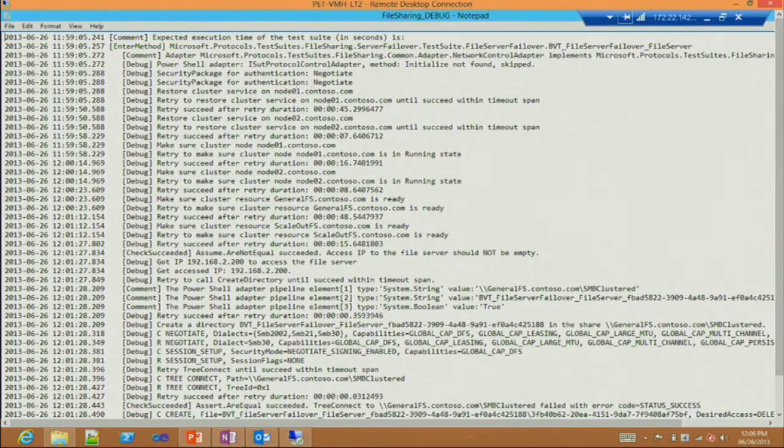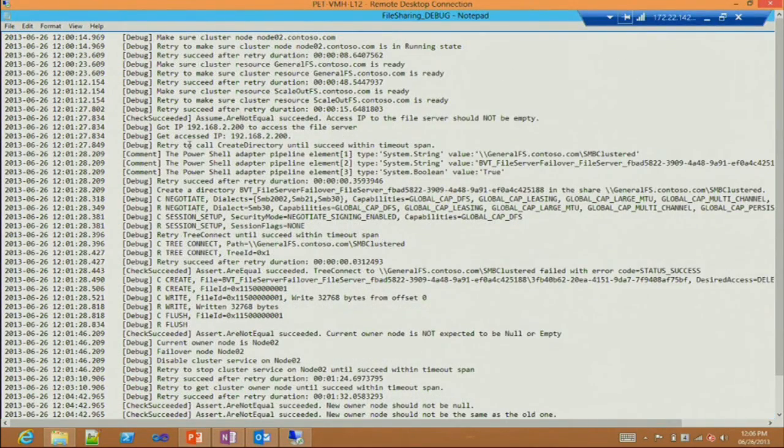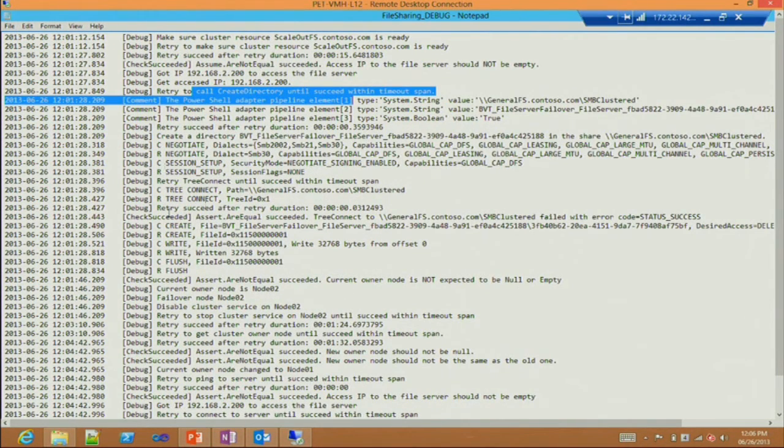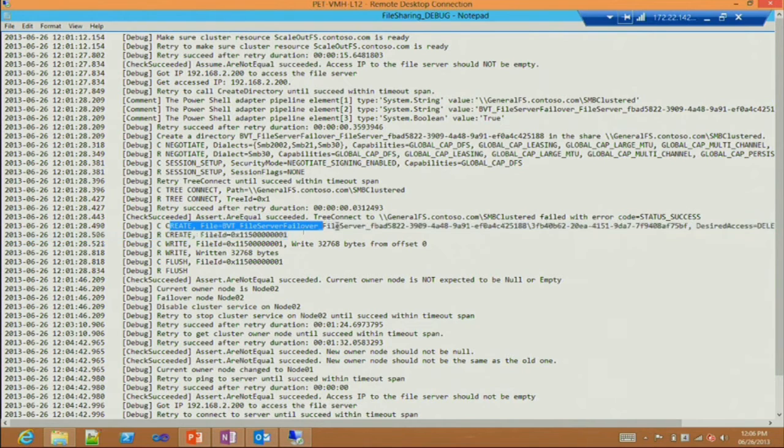You can see the logs here. The test case connects to the owner node, I think node 02 here, and creates a file.